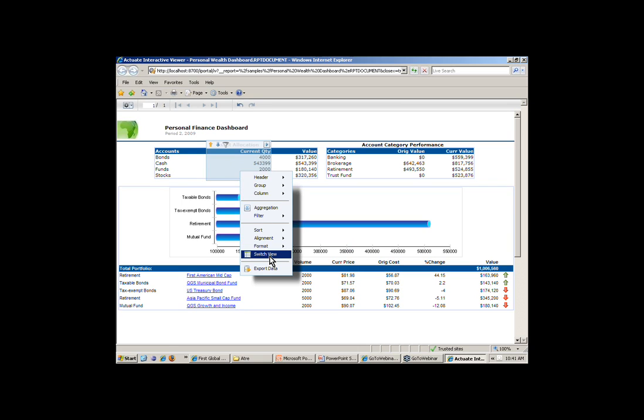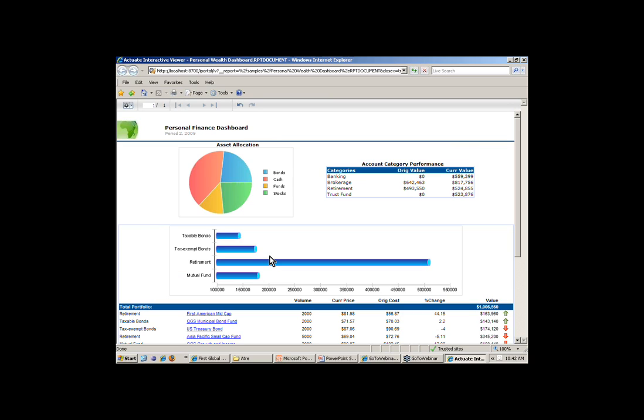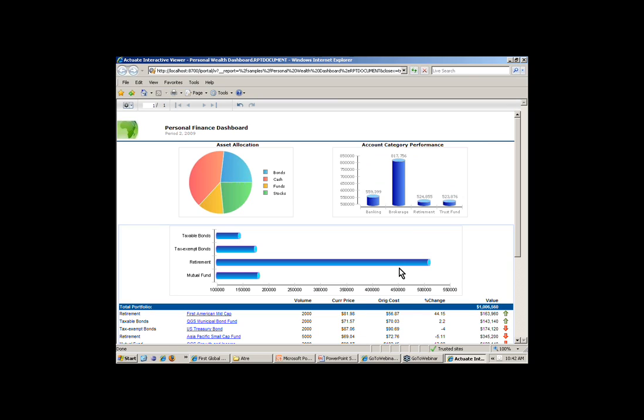Interactivity also allows me to toggle between different visual metaphors for looking at my account information. I can see it in tabular format, but I'd like something with more of a visual character. So I'd like to change these tabular representations into visual or chart representations. So interactivity allows me to really create my own experience, and this is a key to satisfying the customer.